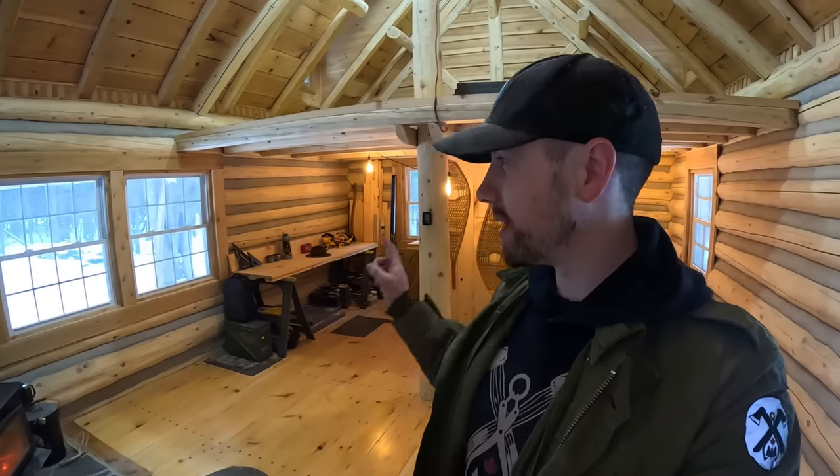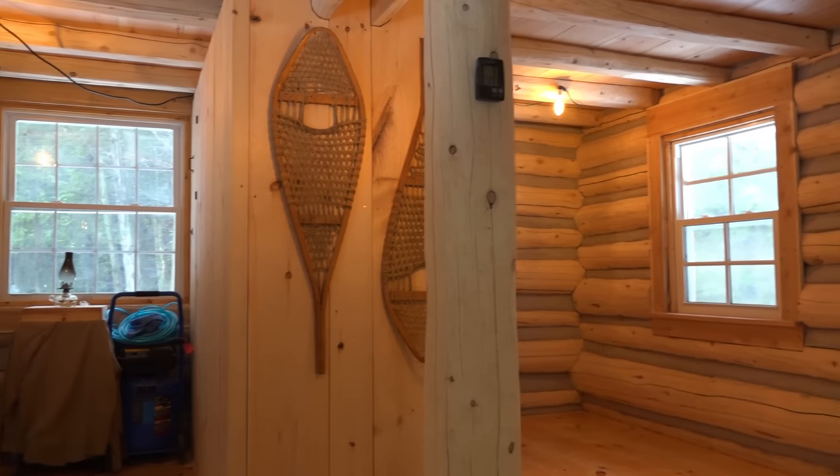Well, the washroom walls have been framed and cladded, as well the barn door has been built and hung, and I've finished up with the smaller details of the washroom, so it's ready to take a look at. Now you'll see that it's at the center of the back of the cabin, which creates three distinct spaces.